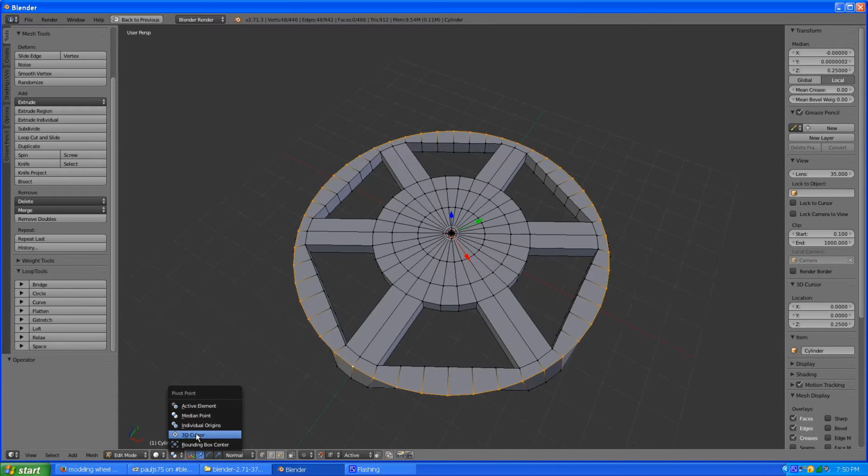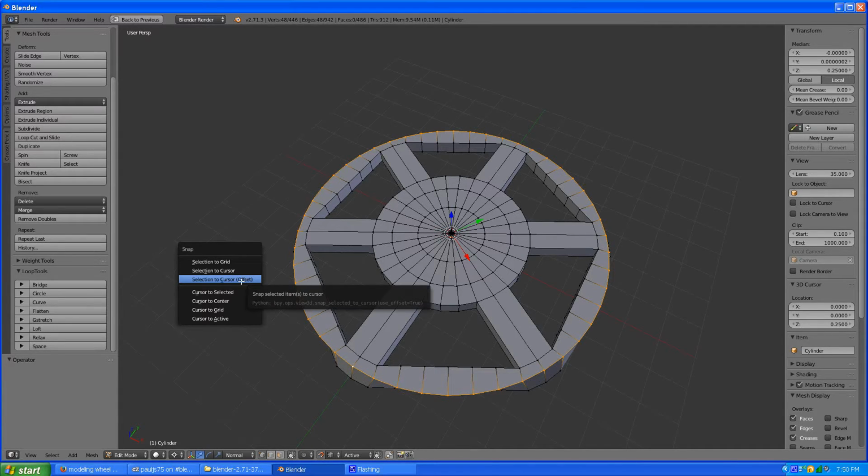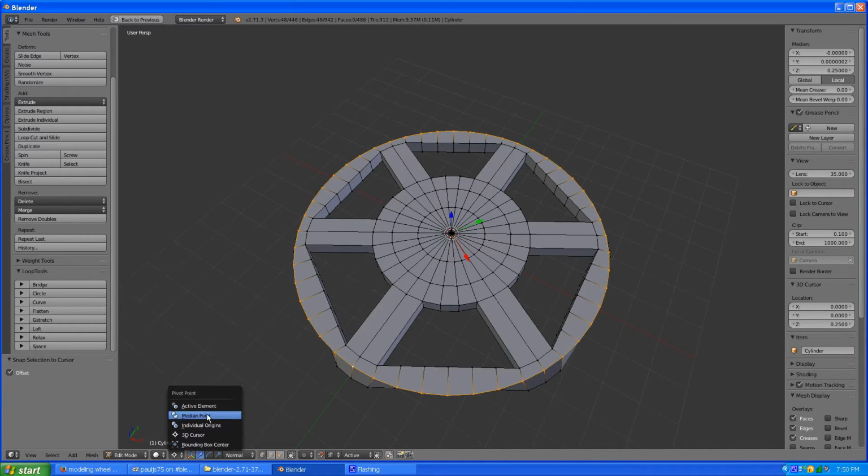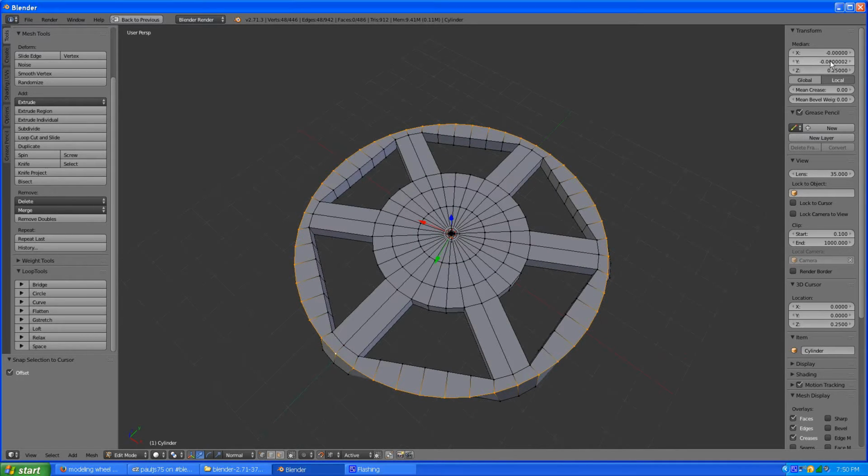Oh, what am I doing here? Cursor, Shift S, Selection to Cursor Offset. The pivot should be median point. Huh.